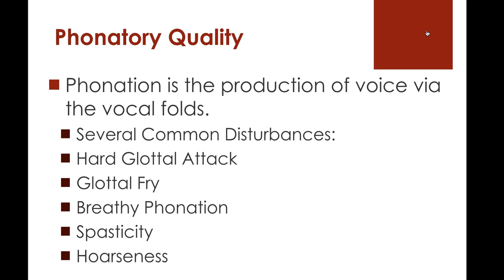Right. So then we've got phonatory quality. Phonation is the production of voice via the vocal folds, which we know, right? And there are several common disturbances. So we could have a hard glottal attack, where the voice is produced with a hard vocal burst: you build up air pressure below the vocal folds, tense them together, and then they explode out. So when we're talking like this and really forcing, excuse me, that's hard to do.